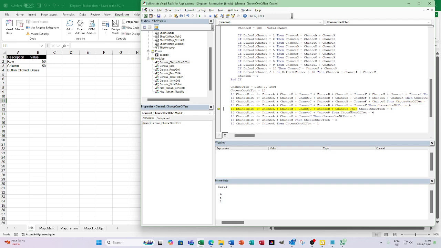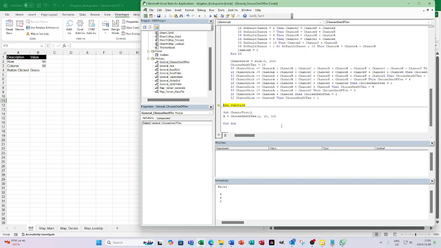Checking again and setting it to 6. But remember, there's no variable, so it can't fall in those ranges. So it will keep on setting it down. It can only be 1 or 2. So at this point, it's setting it to 2, and it cannot set it to 1. You've seen it jump out of that. It cannot set it to 1 because it belongs to 2. And X is therefore what it returns is 2. So it is option 2 of that dice that you threw.